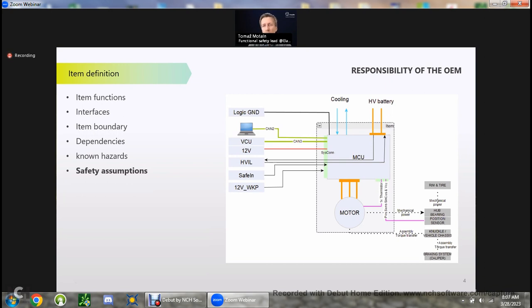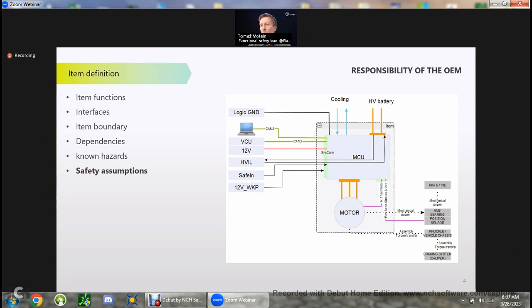Subcomponents of the item are elements, and these elements can be, again, a system, software, hardware, or even just a software model or software unit. So the item should have a specified function on the vehicle level, so interfaces to other items or between the components. It should specify what is inside the scope and outside the scope, so the boundaries.